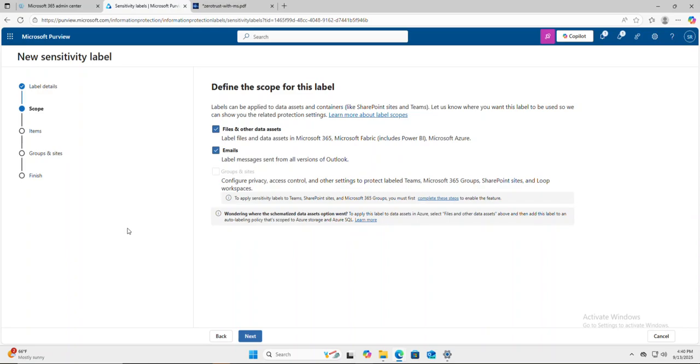But you can label files and data access like in Microsoft Fabric, which includes Power BI, Microsoft Azure, etc. Let's make this simple because some of these things will give you a lot more options. This could get really, really complex. So let's say that we want to protect our emails, right? When we send an email, we want to make sure that we can protect that. But you could do the same thing with Word and Excel and all that stuff.